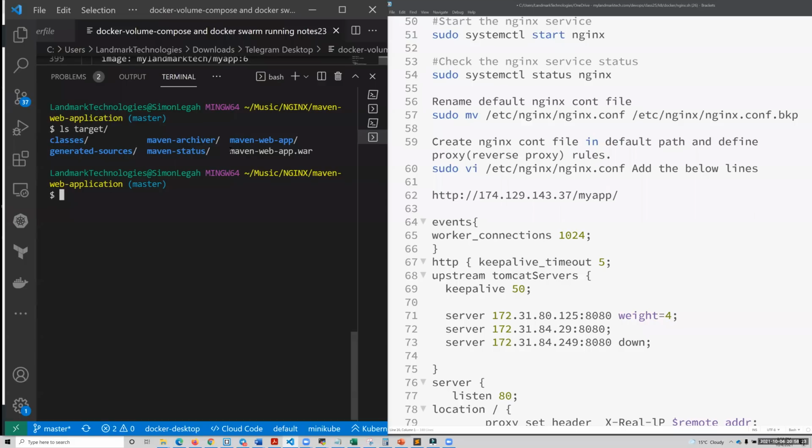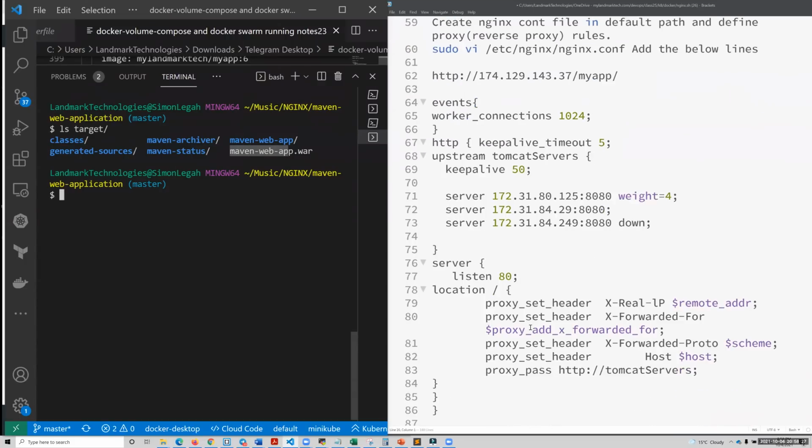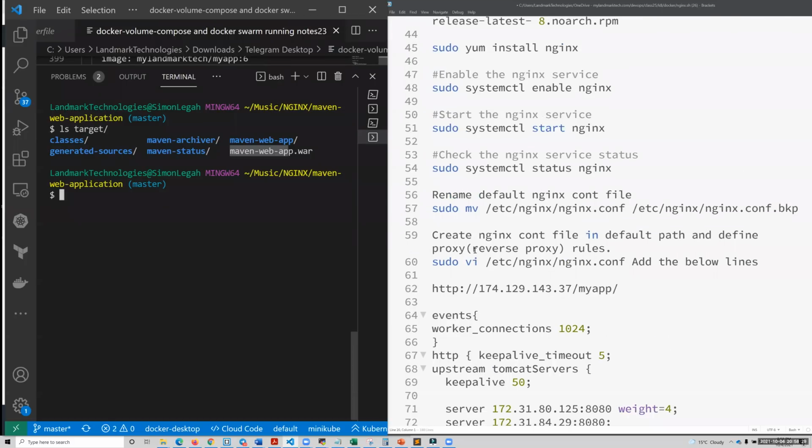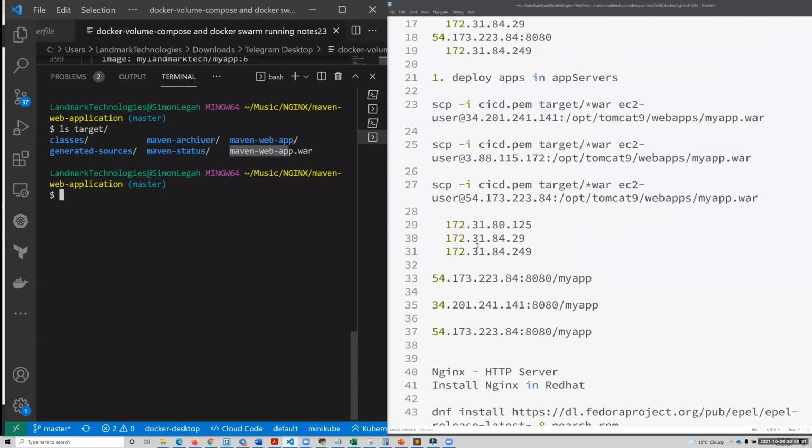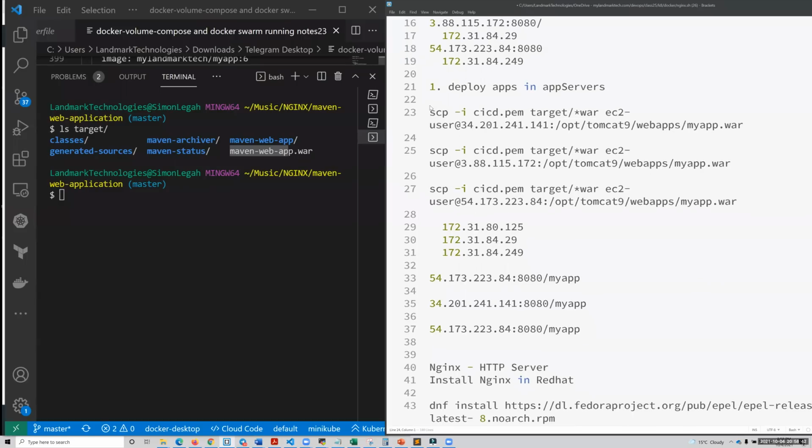So I'm doing deployment. For you to deploy in Tomcat, where are you supposed to copy? We have to copy in the webapps directory. So I'm going to copy this file. I'll be using this command, scp.